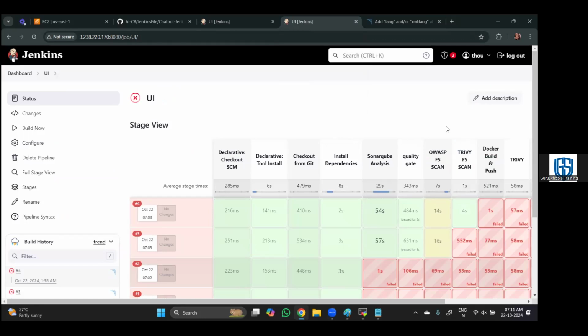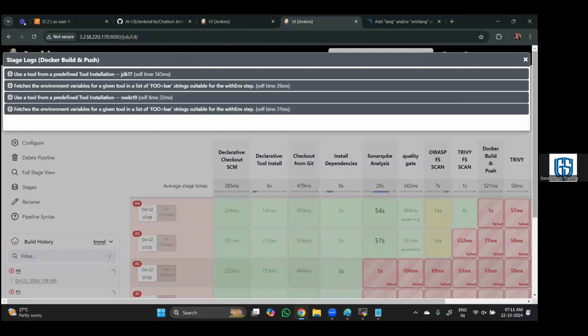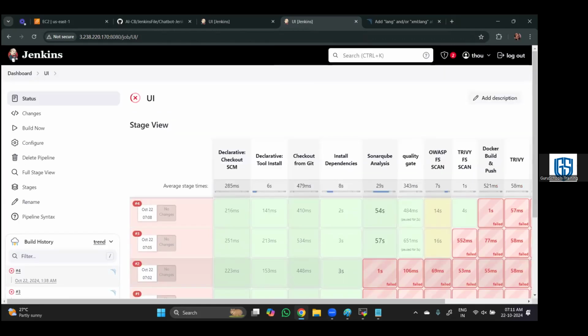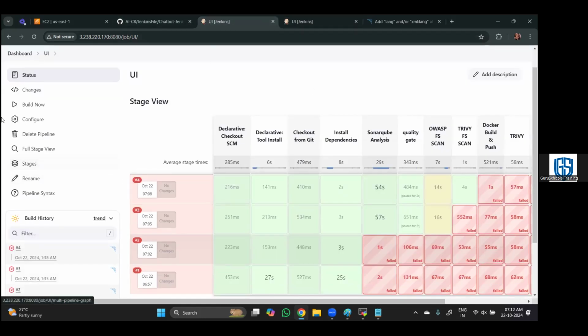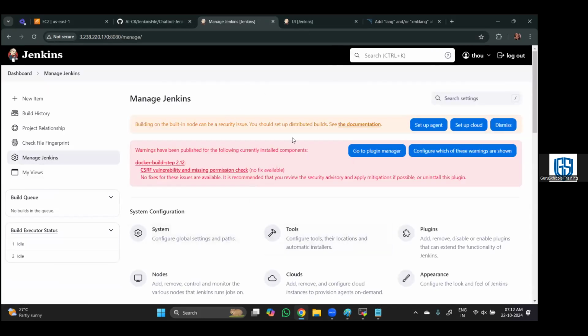So yeah, coming to the pipeline, the build failed again at Docker build and push. No logs are there. This might be a permission issue, I think. So go to Jenkins. Yeah, first we need to add the credential. Okay, we missed that. Manage Jenkins, the credential for Docker Hub. Okay, so at that stage it will build and push.